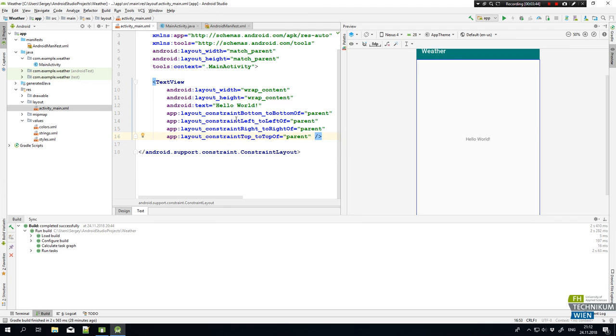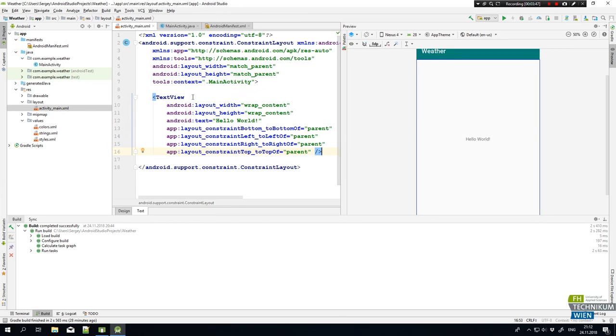On all the latest Android versions, UI elements are placed in the so-called constraint layout, which allows you to define placement of elements in relation to other elements and in relation to the parent. So let's take a look at this text view. All of its anchors, all its borders are defined in relation to the parent. As the text view resides straight away inside the constraint layout, this is its parent, so we can assume that the parent of this text view is the activity itself in a simplified way.